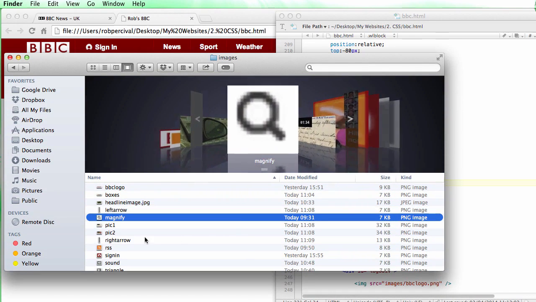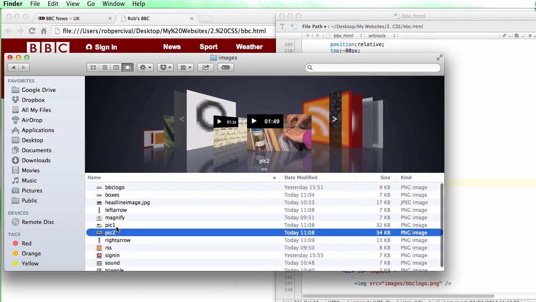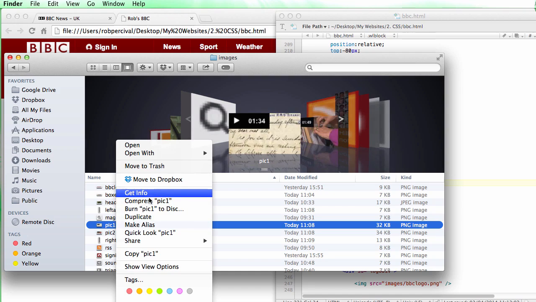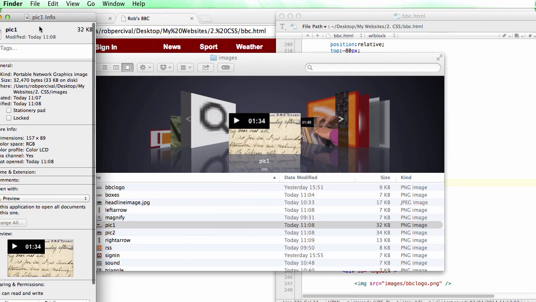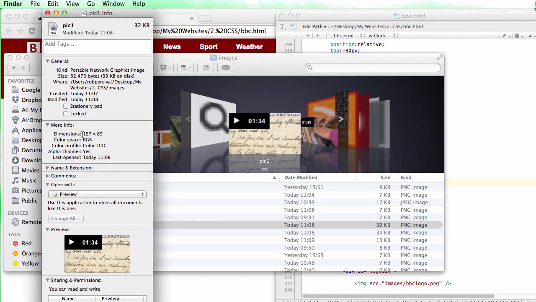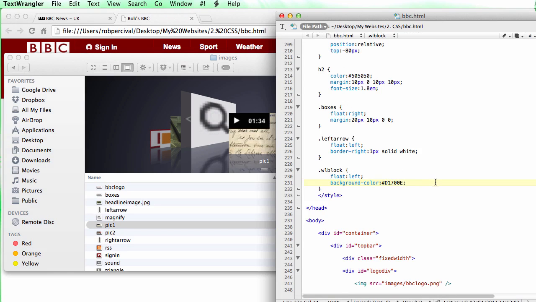Now, the way to get the width is just going to be exactly the same as the width of the pictures. So on a Mac you can use right click and get info. On a Windows system there's a very similar option, I forget what it's called, but you should be able to find out the width of an image here. So that image is 157 pixels wide.